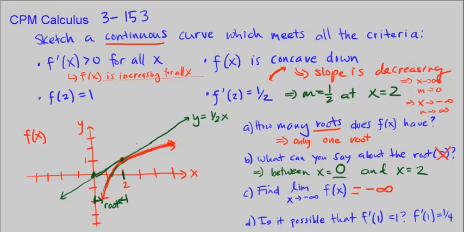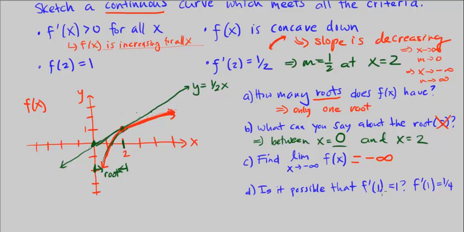All right. And finally, in part D, is it possible that f prime of 1 is equal to 1? So x is equal to 1. Where's that point? At x is 1, here's x, so here, can our slope be 1? Well, the only thing we know about the slope is that at x is 2, it's going to be 1/2. And to the left of this point, it has to be greater than 1/2. So over here, we know the slope is greater than 1/2. And over here, we know that the slope is less than 1/2.